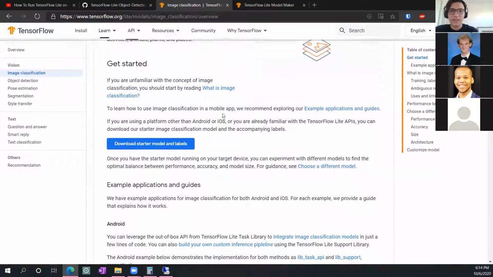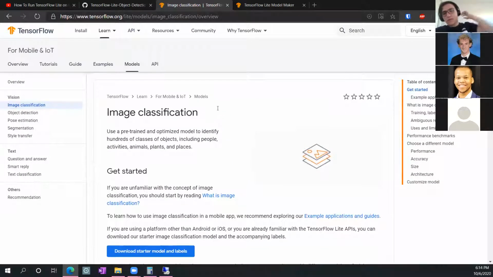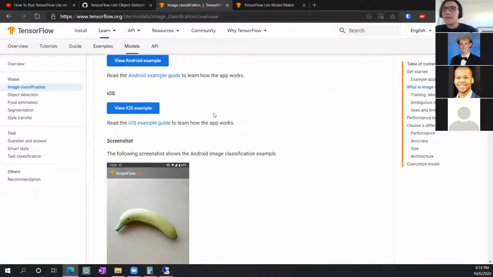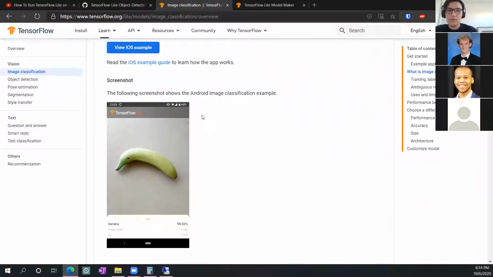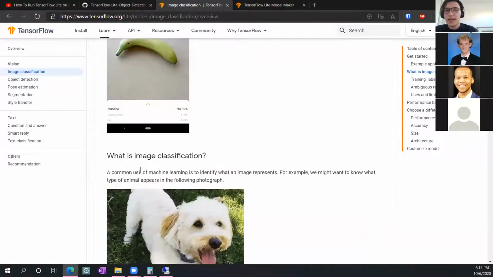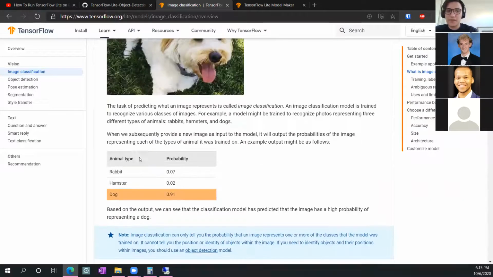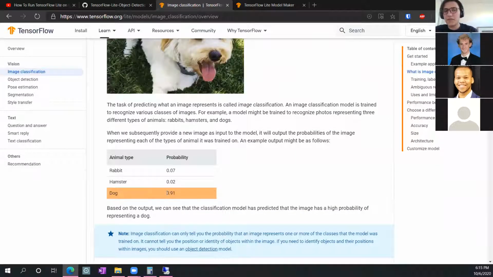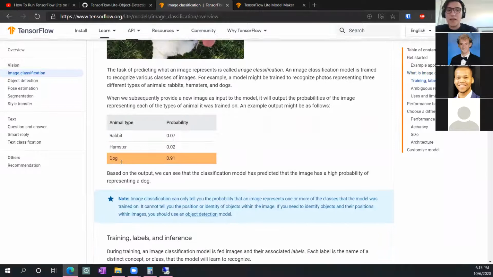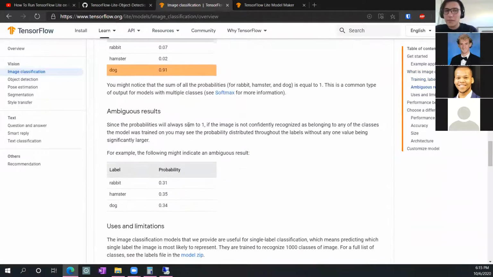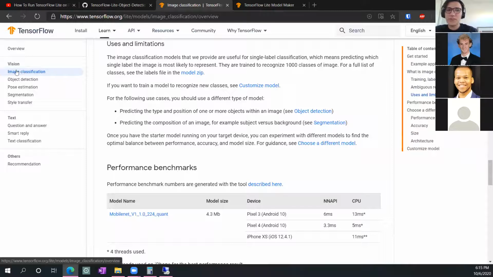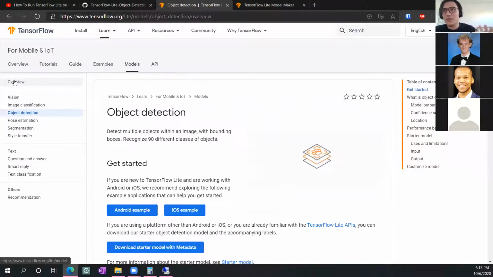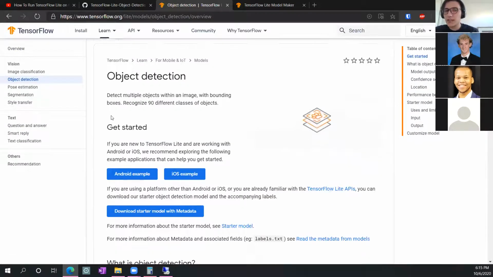So image classification, which is one of them, is just you basically give the TensorFlow model an image, and it's going to tell you what it thinks that image is. For example, here you give it a dog image, and it returns just a probability of what it thinks it is. This is pretty simple, and something that is similar, but in my opinion is better and more useful, and that's what we're going to focus this workshop on, is object detection.